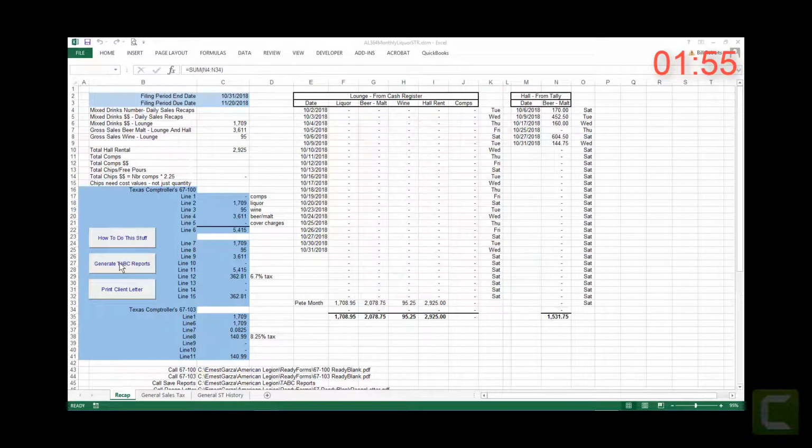All right, well, there you have it. I think we hit all four corners on this deal. If you looked at the other videos, you'll notice that we did construct a client letter, a recap letter. That was done in Microsoft Word. Did not put any data fields. Do not put data fields in Word. Take it over to Adobe. You're going to need Acrobat Pro, one of the Pro editions. I'm still using 9. Put your data fields in there, line them up with your forms, and you're good to go.